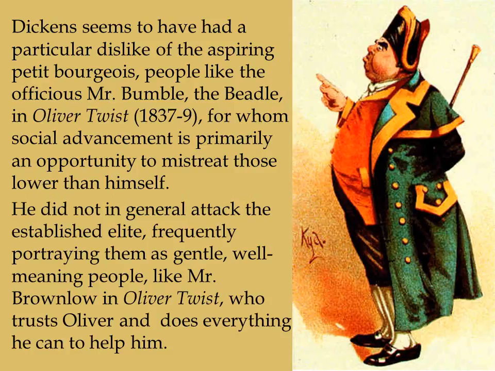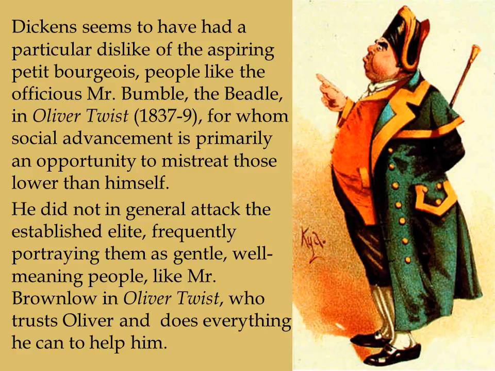What Dickens didn't usually do was attack the established elite. All right? Some writers did. Some writers would lampoon the higher classes. Dickens generally, or at least pretty frequently, shows high-class people as gentle, well-meaning people like Mr. Brownlow in Oliver Twist. The gentleman who trusts Oliver and does everything he can to help him. All right? Mr. Brownlow. So if you're still copying.